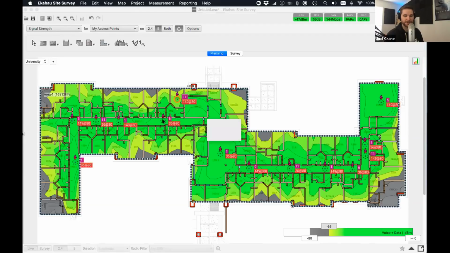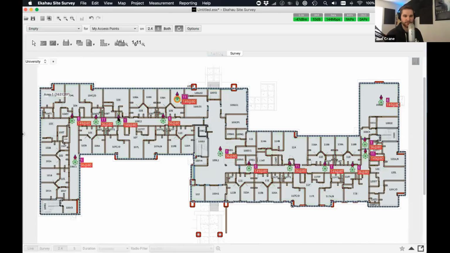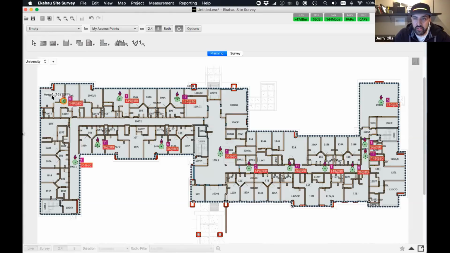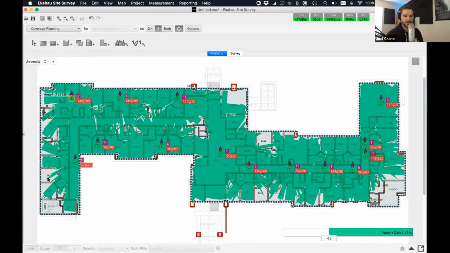1. No, you don't have to count with us. So we'll move 1. Actually, I'm just going to turn my visualization off, and I'm just going to move these around to where I think, and then we'll see how I did. Oh, you know what you could use is the coverage planning mode. Oh, I think you're right. Does that work when you move them? So go to coverage planning, and this is rad.